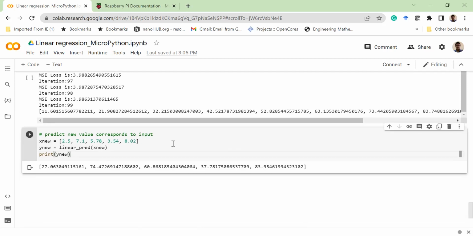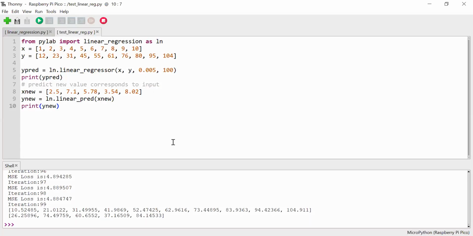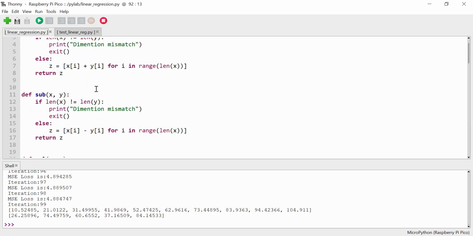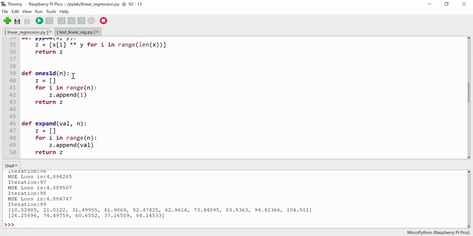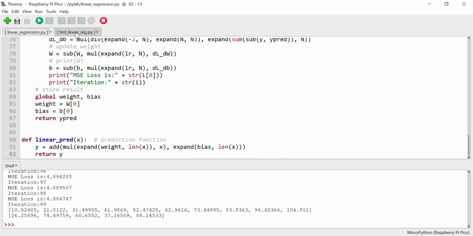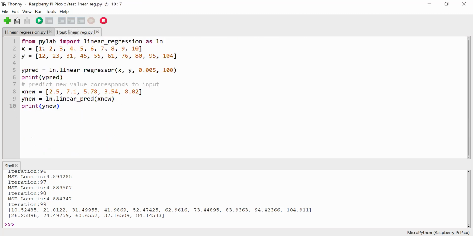Now coming to the Thonny implementation, we are going to run it directly from hardware. All the functions are written in the form of a package, and it is already stored inside the hardware, that means the flash. The same functions which are present in the notebook are written here, and I just import them.